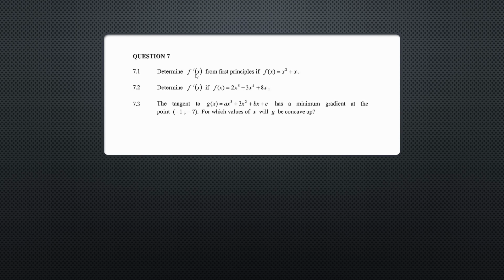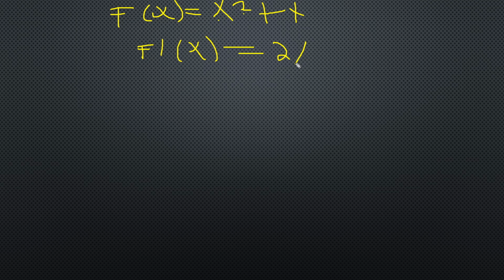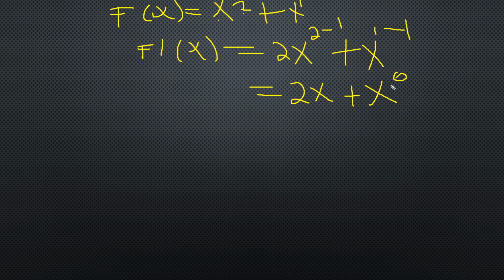So the first thing that I'm going to do is start with this particular function. When they say that you have to derive something, or determine f prime of x from the first principle of a given function, you have to think about the following. If you have f of x equals x squared plus x, you can derive this one time and say f prime is equal to 2 times x, that will be 2x to the exponent 2 minus 1, plus 1 times x, that will be x to the exponent 1 minus 1. This is the derivative: 2x, and then 1, we won't show the 1 because it's invisible, plus x to the exponent 0. Anything to the exponent 0 will equal 1. This is our answer for f prime of x.